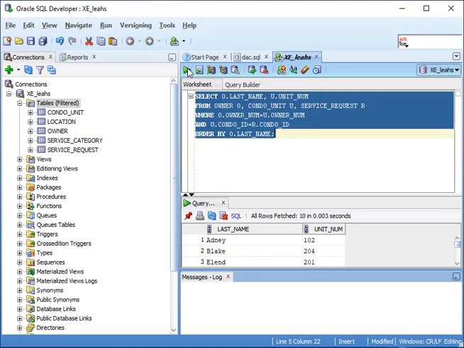In the next video, what I'll do is I'll look at subqueries, and then we'll look at the unions and intersects, and finally we'll look at the join commands themselves.